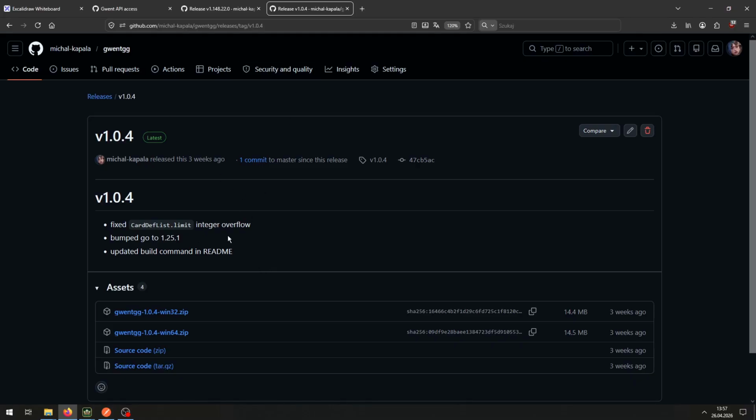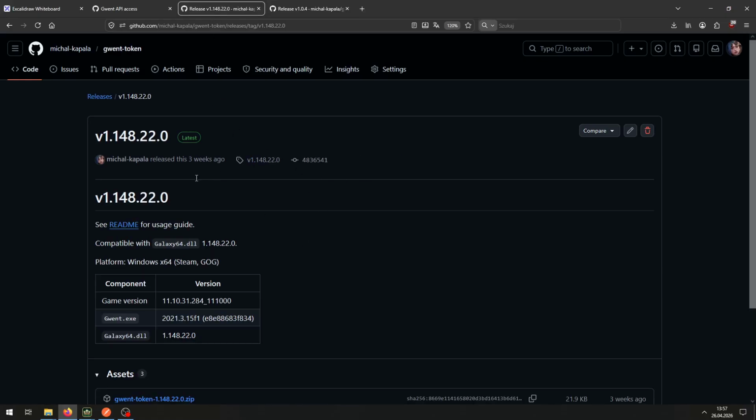So the first thing, this is only for Windows. It works for 64-bit Windows, but this app in particular works for 32-bit Windows as well. But this one is 64-bit only. It works on Steam. It works on GOG. Right now, I think I'm using GOG. Yeah, I am. I'm using the GOG build, but they're essentially the same. The game version, etc. is just the same between Steam and GOG. Steam also uses GOG accounts under the hood, so it's basically the same.